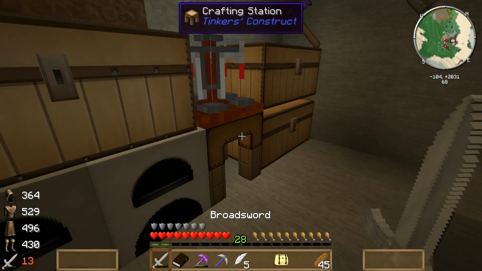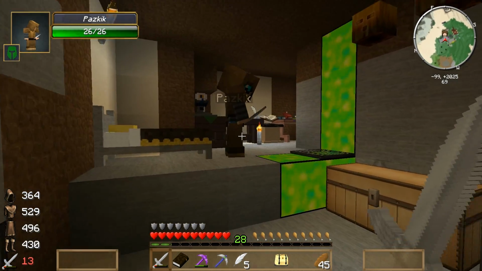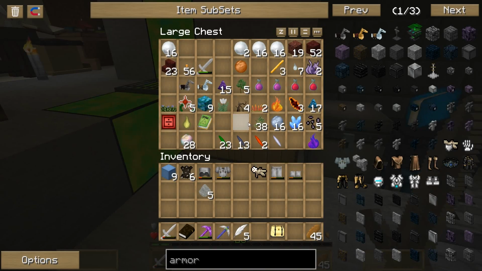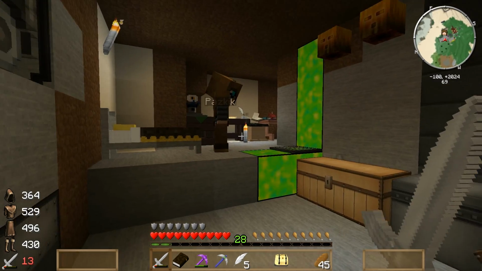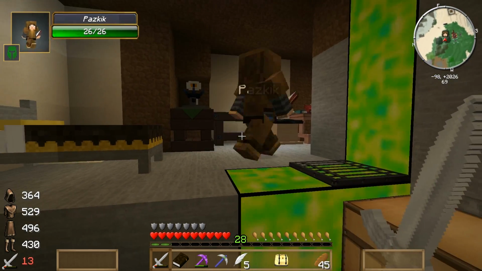Okay, so yeah, you're gonna need to make a writable book. So writable book: a feather and a regular book. Do you have a book? I got a book in my inventory. Yes, I do. Okay, and a book and quill. Yeah, that's what you're shooting for. You got your book and quill.